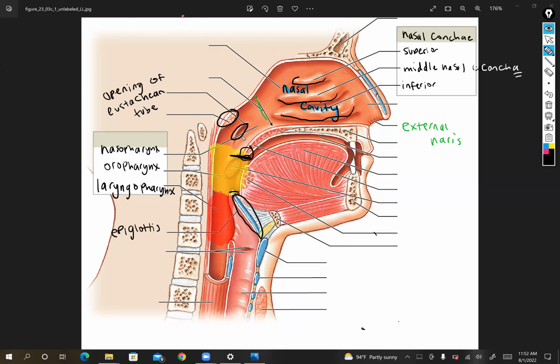So one thing that students often worry about or get confused about is how I will ask, and how will I know if you mean the opening for the eustachian tube or if you mean the pharynx? And the answer is if I'm pointing only to this, I'm going to point only to that. If I want you to say nasopharynx, I'm going to highlight the entire nasopharynx and say identify the space. If I want the opening of the eustachian tube, I'll say identify the specific opening. So you'll have both a highlighting clue and a pointer clue and a verbal clue about what I want you to say. So just that should help clear that up.